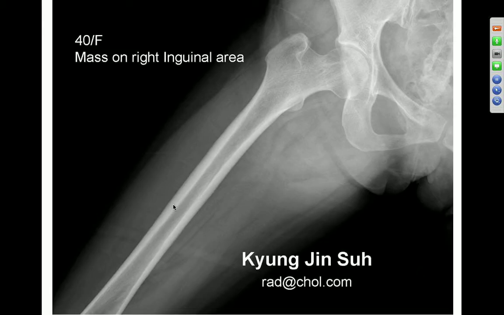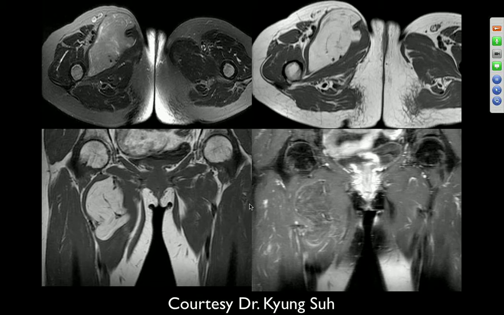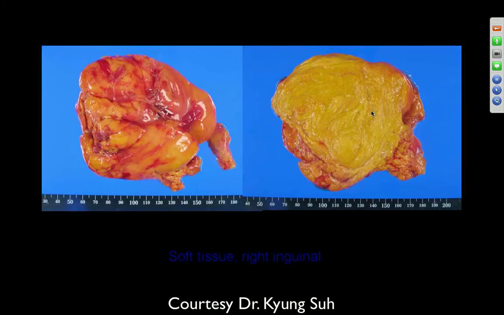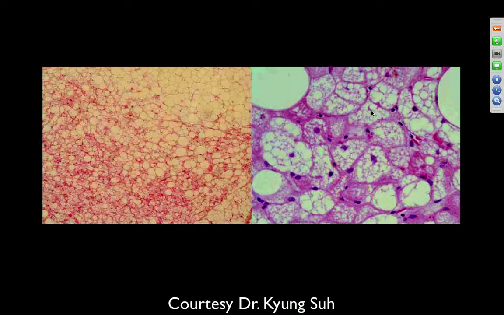Here we can see a 40-year-old female, mass in the right inguinal area on the plain film. MR examination, again we can see a lipid mass. Again we have a lot of septa in them, with not complete fat suppression, so this would be another one of those in the intermediate category. Certainly this increased signal intensity in this region would be very worrisome, so you couldn't put this in a straight benign category. This is what it looked like when it was removed.